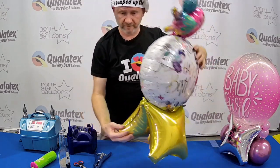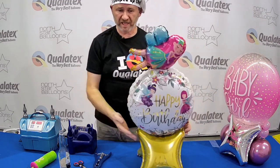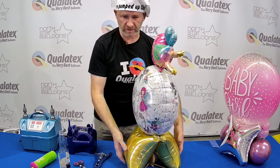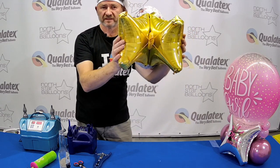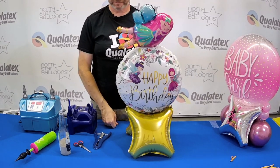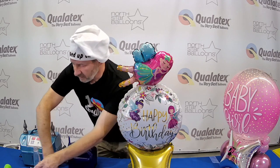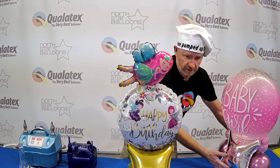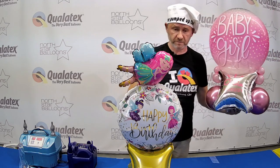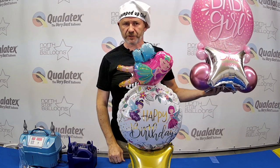So I have, in one go, the connection of my top balloon and I have a perfect weight, as you can see, to keep this construction down like this. And the rest is finishing off. So, what will I use to finish off? First of all, as you can see here, I will be using two bigger round balloons. Well, bigger. These are inflated to about 6 inch.